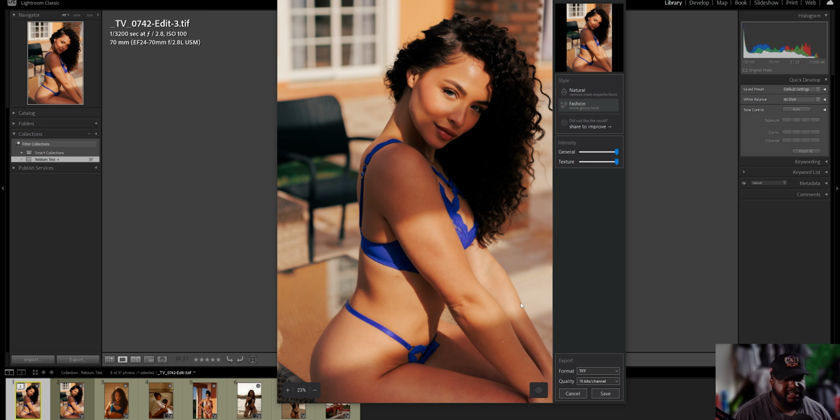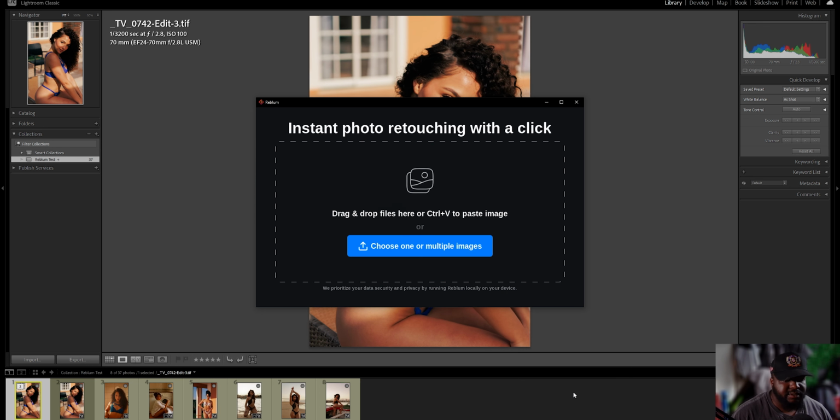That is perfect. So you'd go ahead and save, and you put it in your destination folder. Obviously, I've already saved this, so I wouldn't save it right now. But that is a game changer to me, and it's the ease of use that I definitely love about this. Some of the others I've tried and not liked at all. They're very complicated. It's not very easy to use for someone that's just coming into this. This would be perfect for a novice or someone learning, intermediate. Professional standard retouching at the click of a button, at your fingertips, is insane to me.